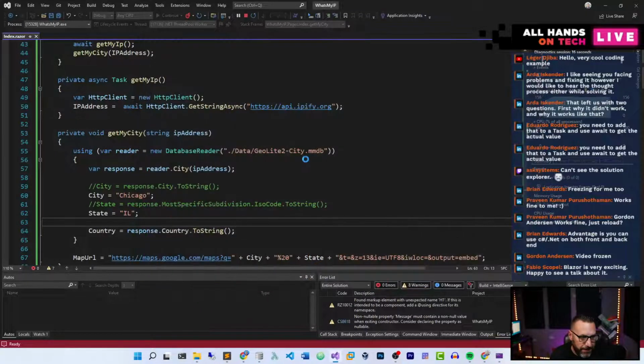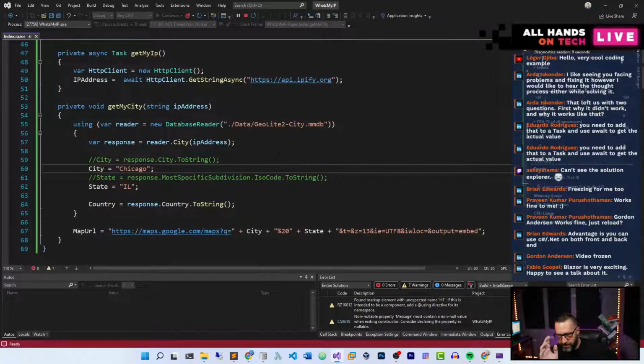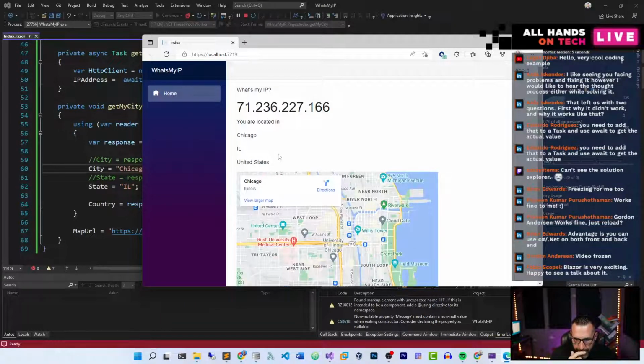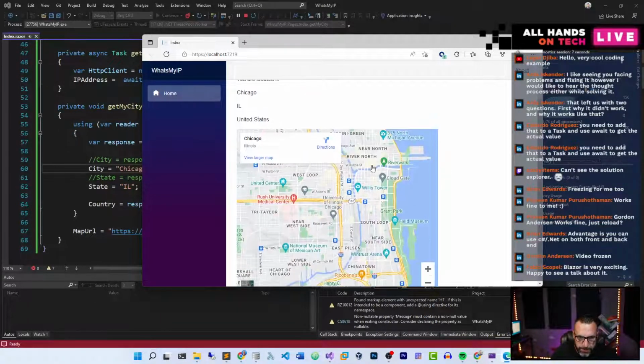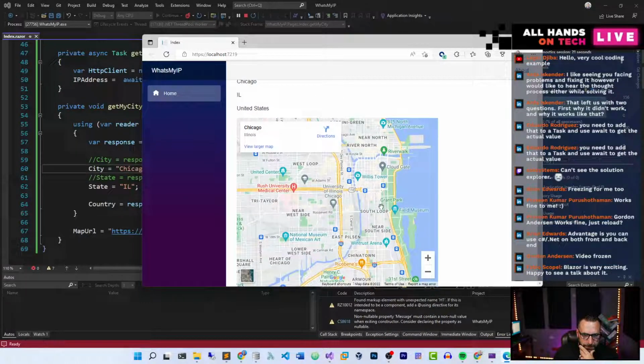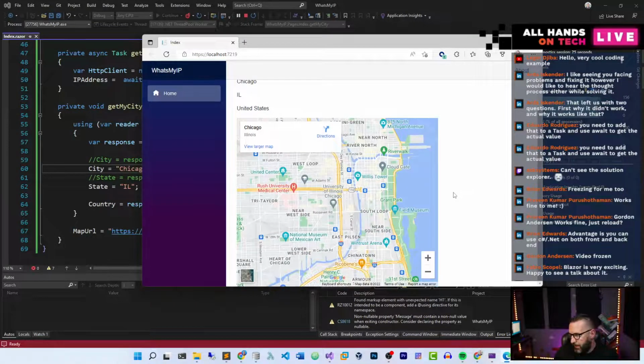I have no idea where this IP will lead, but basically what I was proving with that, so I should step back a little bit to show my thought processes. I just want to make sure that things are updating the way they should, right? So when this says Hillsboro, Oregon up here and then shows Hillsboro, Oregon on the map, I want to make sure that I haven't hard-coded anything, that it is truly dynamic. And so I hard-coded Chicago, Illinois, just to make sure that the map corresponds to this. So that's why I put that in there.